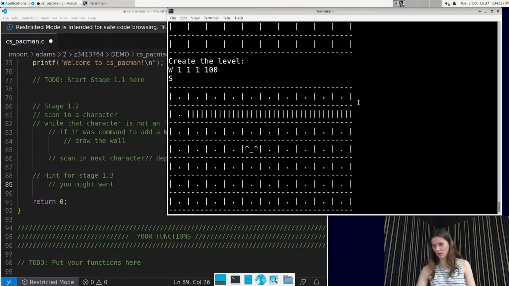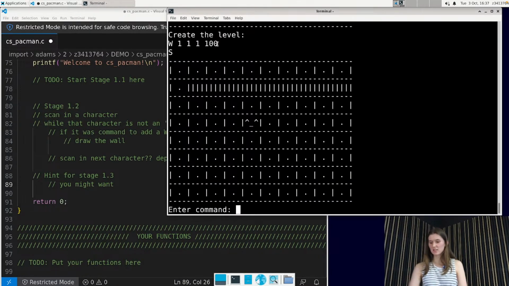With this example, we've gone from coordinate 1, 1 to coordinate 1, 100, which is way off the edge, but we haven't wrapped around. So this first bit is still not empty. If it's off the grid, we just don't draw it.